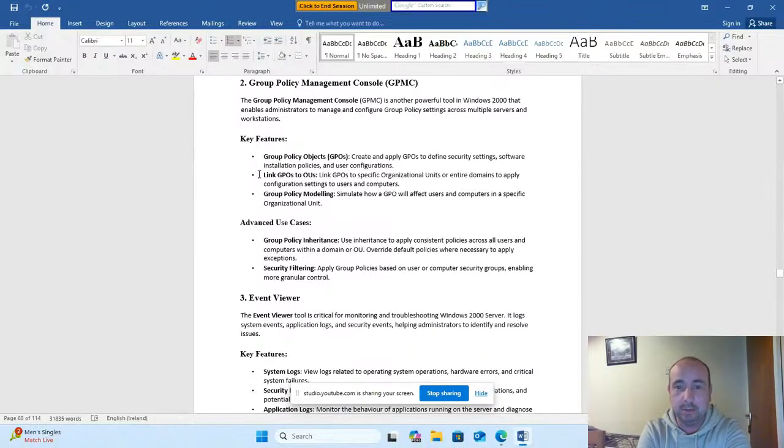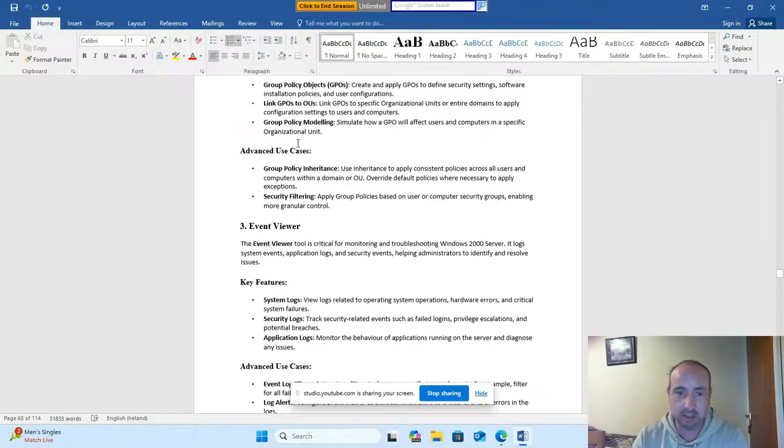Create and apply GPOs to define security settings, software installation policies, and user configurations. Link GPOs to OUs: link GPOs to specific organizational units or entire domains to apply configuration settings to users and computers. Group policy modeling.